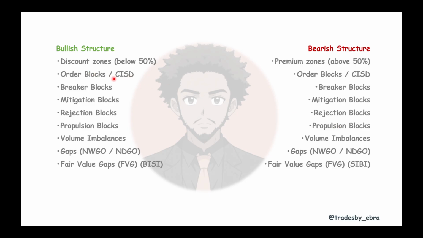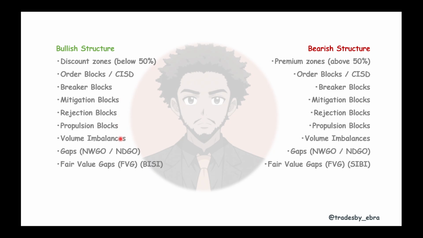And these are the arrays: order blocks, breaker blocks, mitigation blocks, rejection blocks, propulsion blocks, volume imbalance and gaps, then the fair value gaps. These are the arrays that I know, but I don't use all of them. And I recommend the videos in the core content of Mr. ICT or Mr. Michael. He's the one who introduced them. So I also advise you to go if you want to get more details on other arrays. But these are the arrays that are most common that we use.